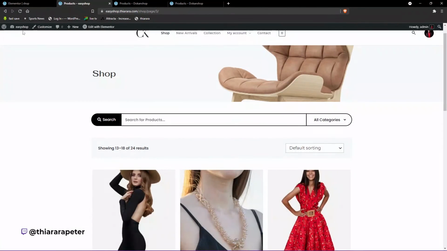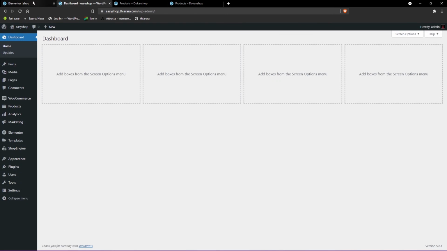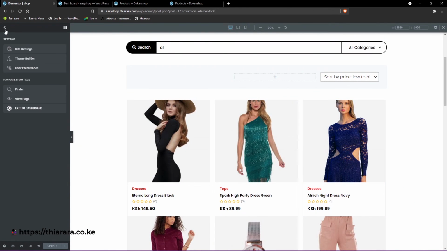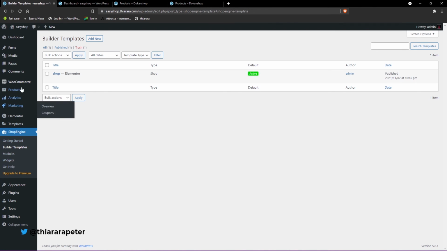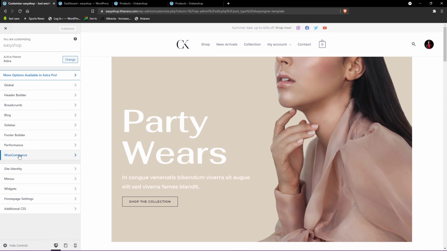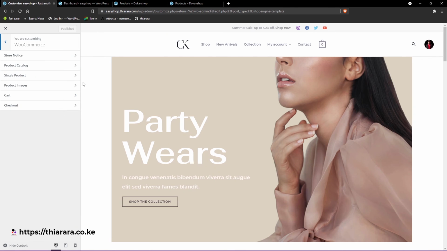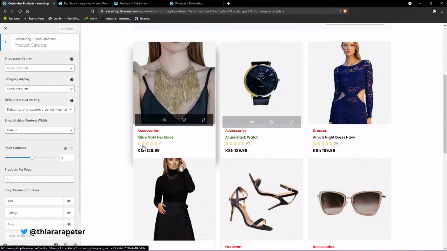So let's now go to customizer. You can come here to the dashboard if you just want to go to customizer. And we have just updated. We just need to close here first of all. We exited to the dashboard. So now we are in the dashboard. We go to appearance, and we go to customizer. On the customizer, now we have this button for WooCommerce. Click on it and go to product catalog. Here you can be able to customize more, and you see we have 3 columns.